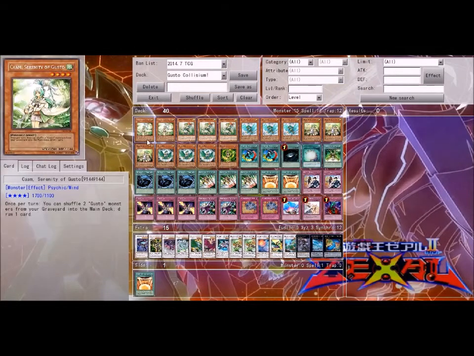To open up, we run 2 Calm Serenity of Gusto. Some people would say to run 3. I think 3 is overkill, and I think 2 is just plenty. 2 gives me enough consistency to search it out while not having 3 turn 1.